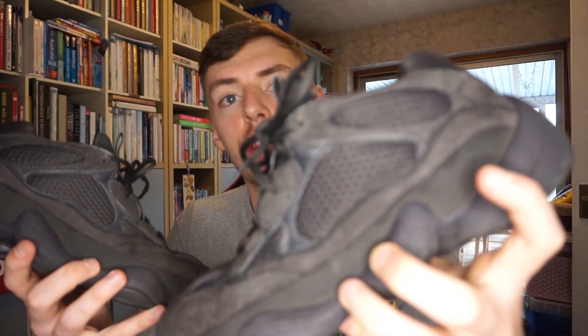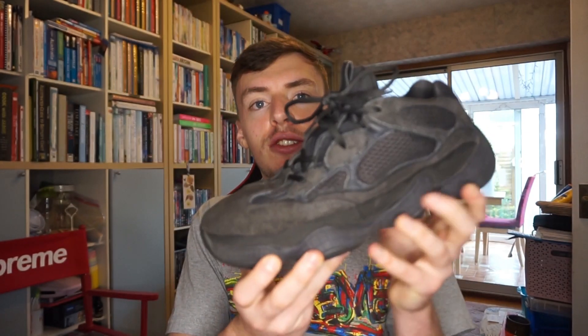I think I would rather have these small marks and have the shoe look overall black rather than overall grey. I'm so pleased. One thing I'd improve is getting a better version of the suede revive - this was only five pounds - and a better applicator than just a massive sponge, since even distribution was the challenge. But where it did apply well it did a really good job. The shoe should be waterproof now with the repellent spray, so it won't get beaten the same way again. Looking at these in the camera they look so good - let me show you them on feet with the same sweatpants as the before shot.